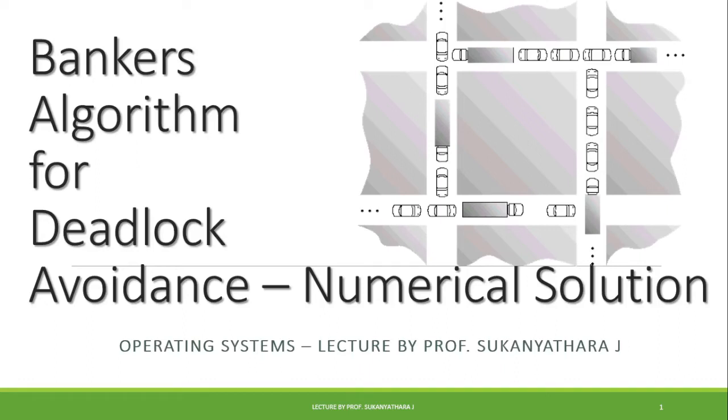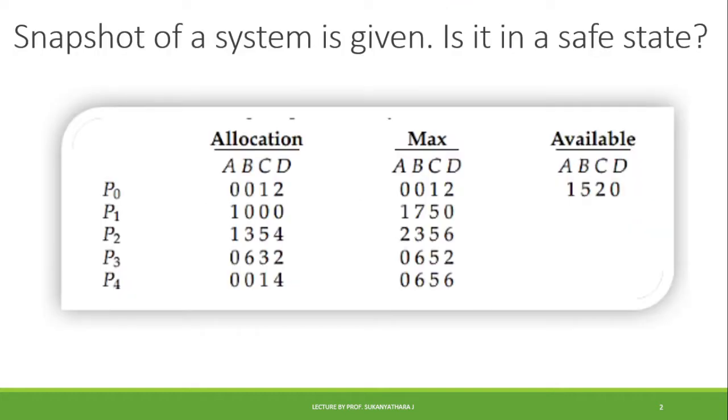Welcome to this video. Now we are going to see how we solve a problem in Banker's algorithm. This is an important question in operating systems. So we are given the snapshot of a system at a particular time instant t. We have to check whether that state is safe or not.